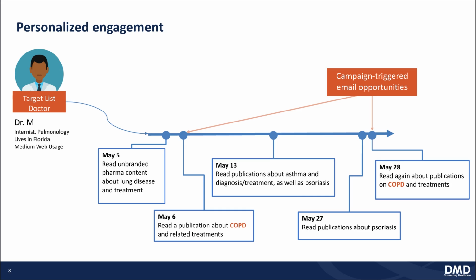And this is what that looks like on a time continuum. So again, looking at different triggered campaign opportunities. This is based on DMD's AIM ecosystem data. So we can see at all the different publisher sites and healthcare-centric social media sites what the doctors are doing, what they are reading about, what they are interested in. And based on these events, we might choose to send an email or trigger a series of emails to reinforce a message around what they've been reading so that we can be top of mind at the right moment for them.